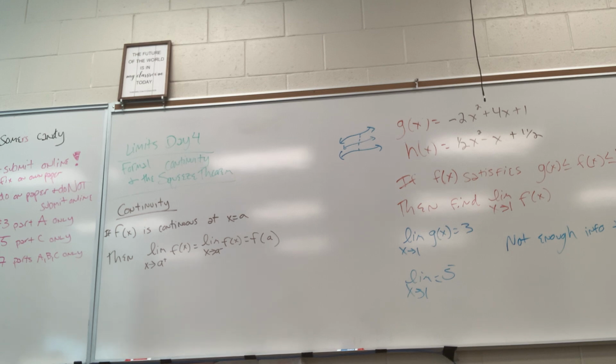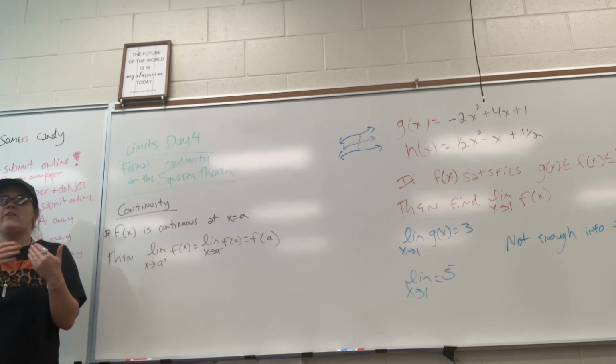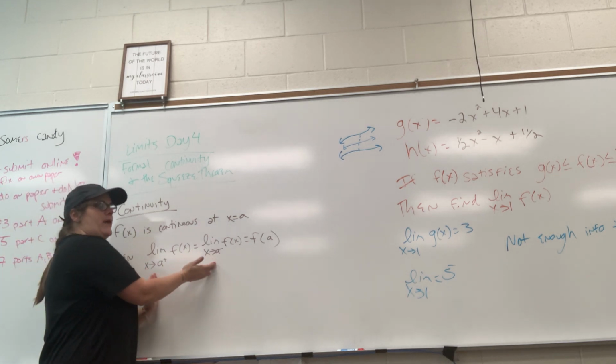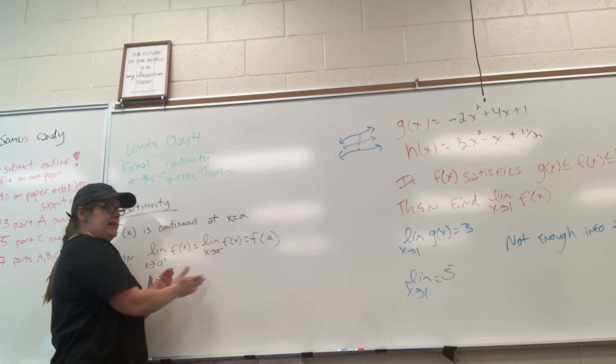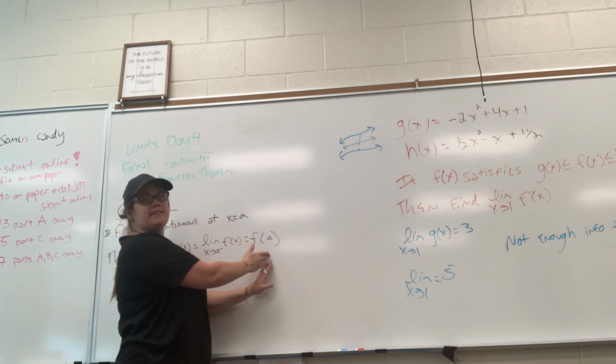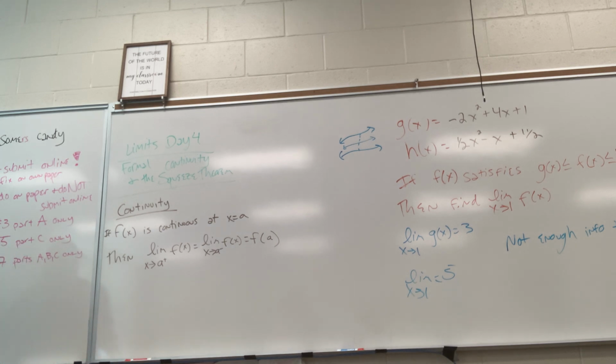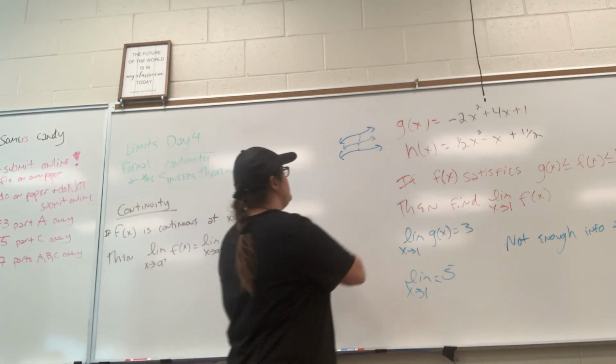Formal continuity. Hopefully this idea is pretty familiar from what we've been talking about. Continuity, we're saying the limit exists, and we've already said that the limit only exists if the left and the right-hand sides are the same, and then the value is also the same there. So this formally should make sense with what we've been discussing. Is that fair? What I'm practicing with this is answering questions in an AP kind of way. We're just going to do one example together.